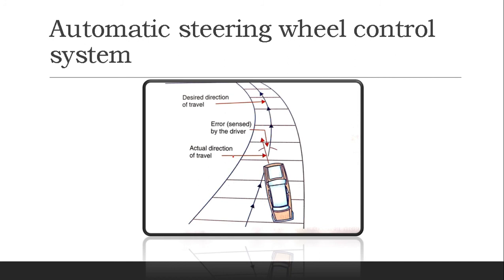Okay, so this is a task for you. I'll assign this as a task. You have to find each and everything for this example. I am not giving it right here. You have to find what your plant is, what your controller is, what your reference signal or command signal is, the feedback path element, and all these things.